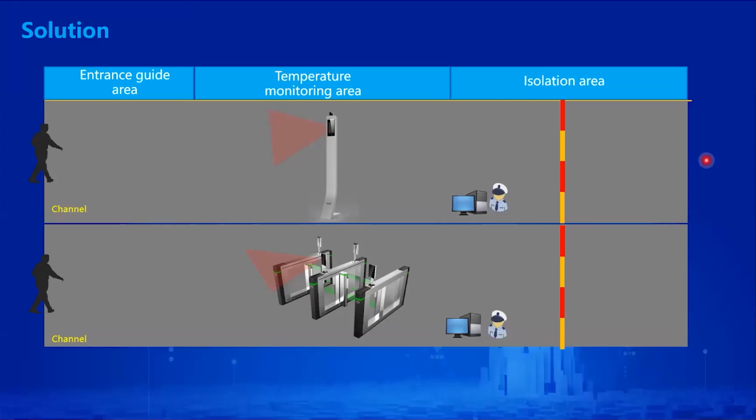I will tell you. Actually, if we are using this temperature monitoring inside the building, we will put the thermal lens here, and it will be calibrated in this area, as this area will be a stable environment for this product. Whether we are doing the installation, we can do the testing. We need to make sure that this device is not near any heat source, or anything that would affect the temperature. So if the temperature is okay, so.